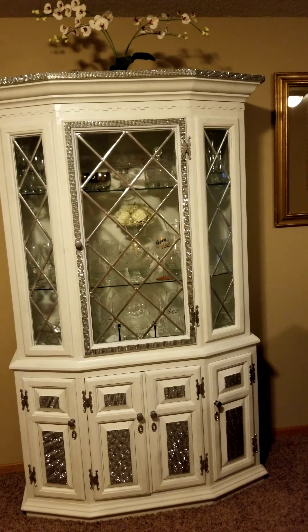This is the beautiful piece that I quickly wanted to share with you. If you have furniture that you want to change in your home, you can try something like this but in your own style — because this is my style, this is what I envisioned. I will be painting down here and changing the paint color to gray, and I'll share that with you when I do it. Let's go to the hutch so I can get closer for you to see it — it's a pretty big one.